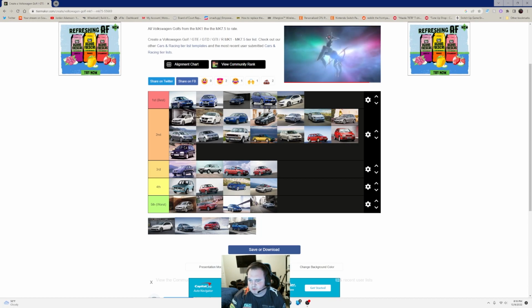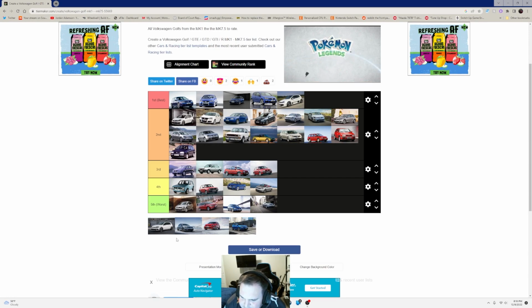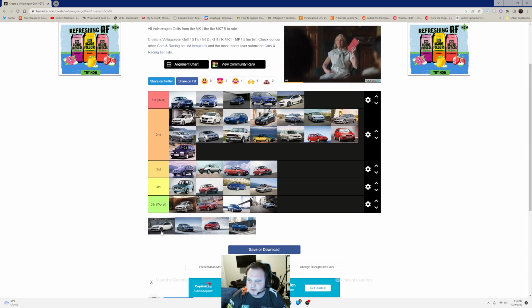I know this is a Club Sport S. But we're going to go ahead and do... Well, actually, no, that's actually a regular Club Sport. Oh, never mind, that is an S. It's a Club Sport S.